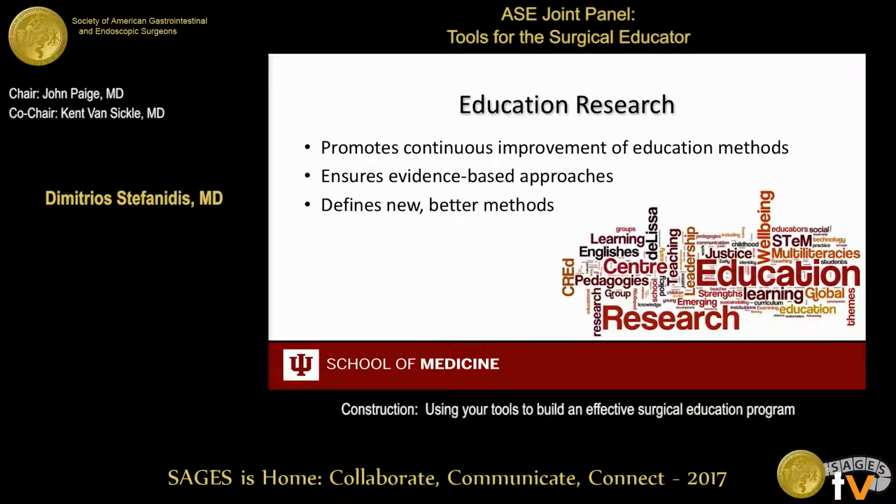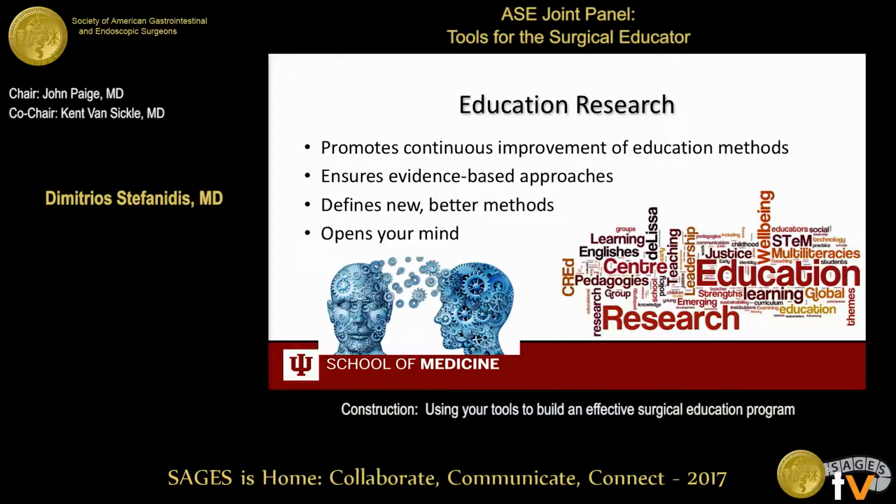So you need to, it will allow you to use evidence-based approaches. When you have a question, study it and choose the best approach. It defines new, better methods, and this is how we got to where we are today, because education research has taken off, is on fire. And it opens your mind, right? It allows you to move ideas from one to the other, and that's how we make progress.